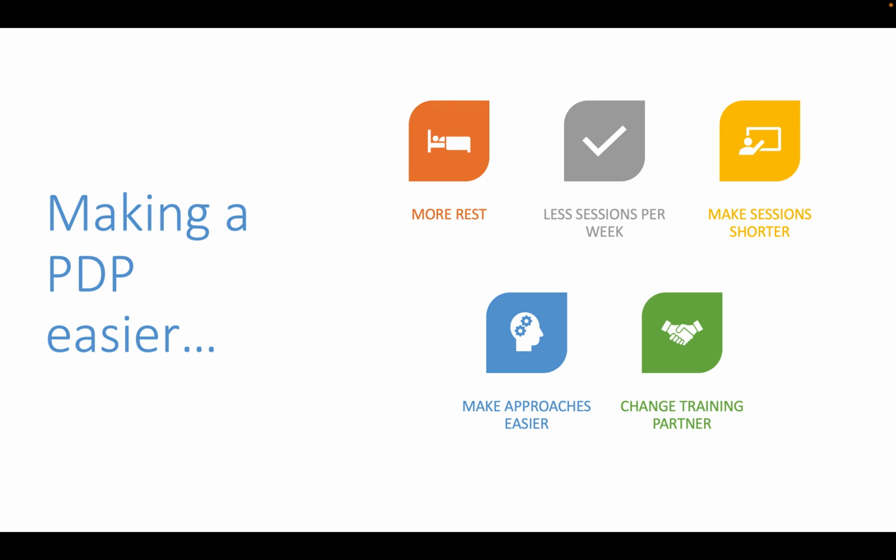And lastly, it could be that we're training with someone that's more advanced than us, that's too fit for us. We can't keep up with them and we're getting demotivated. It could be that they're too skilled and actually it's not having a positive impact on our training sessions. So these are examples of how we might make it easier.